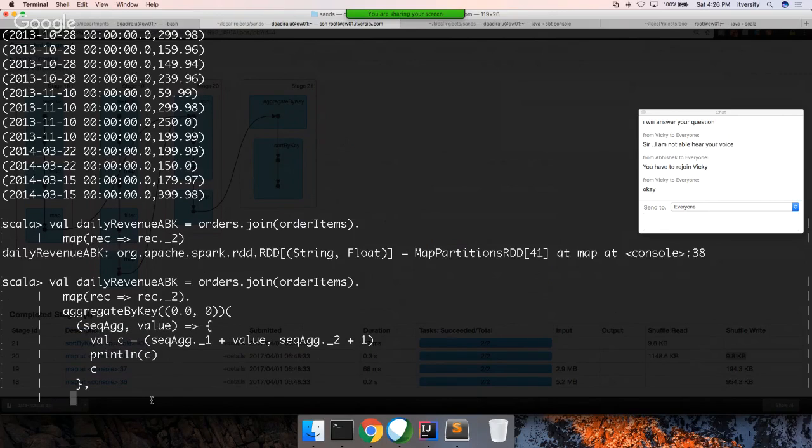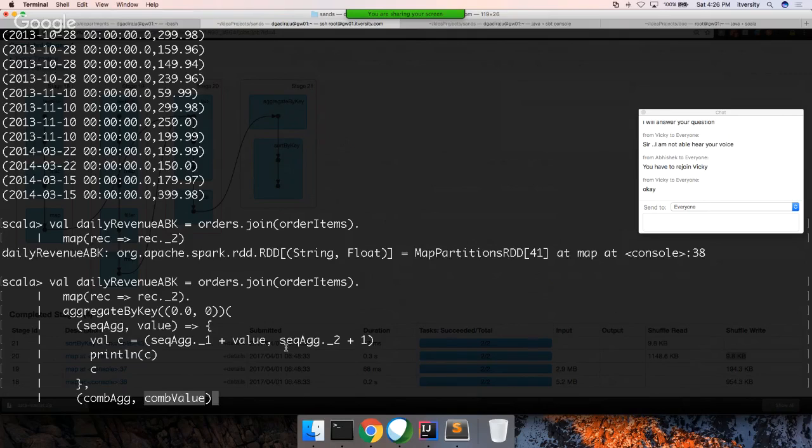Now the final total. It's combiner aggregator and combiner value. Both are of type tuple here. The first element of the tuple for the combiner aggregator is initialized to 0.0, and the second element is initialized to 0.